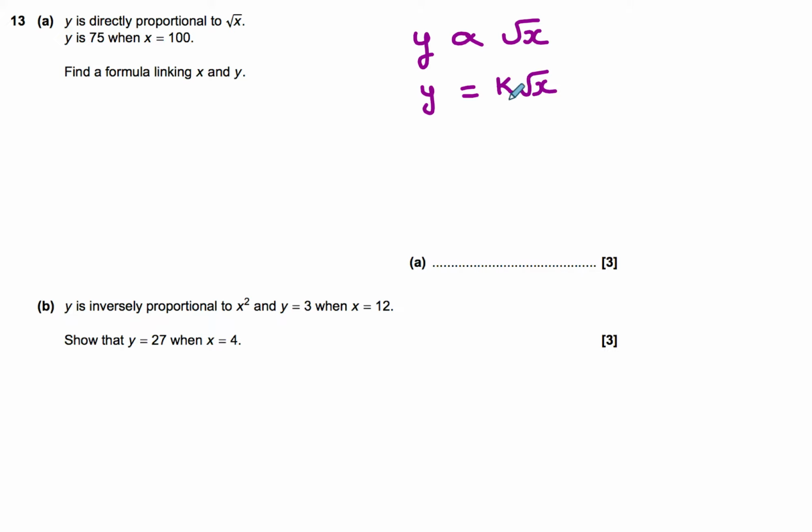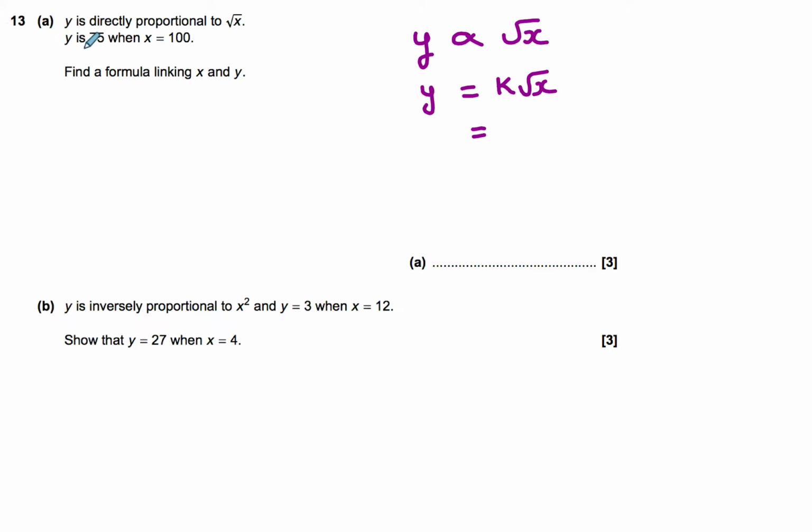Now in order to find the formula, I need to work out what the constant is. So they give me 2 values of x and y, so we're going to substitute them in. So this reverts to 10, because the square root of 100 is 10, and this is 75. A rearrangement of this is 75 over 10, which is the value of k. So what I'm now going to do, I'm going to replace that back into my formula. So therefore I get y is equal to, k is 75 divided by 10, in other words it's 7.5 root x, and that's what they want you to get. Okay, so that's the answer you should be coming up with.